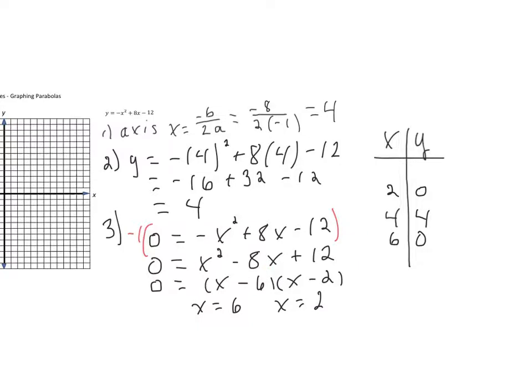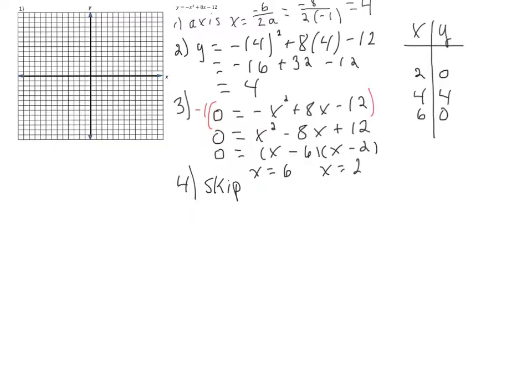So now, if you're following your steps from the notes, step 4 we're going to skip because we do have x-intercepts. We don't need to find any additional points in our chart. Step 5 is where we find our y-intercept. Remember, a y-intercept has to be a point on the y-axis here. The x-coordinate will be 0. So this is where we're putting 0 in for x. So we're going to put 0 in our chart for the x side, and we'll find the y value, and this will give us our y-intercept.